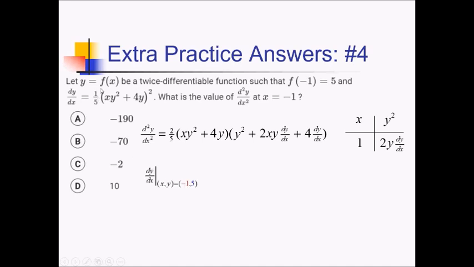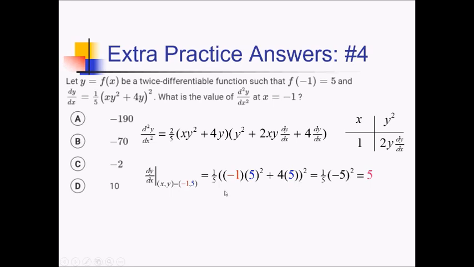So we've got 1/5, and x again is -1. Y is 5, so we got 5 squared. And then we have plus 4 times 5, and that whole thing is being squared. So taking this one step at a time, inside we've got 5 squared, which is 25, times -1, that's -25. So that's -25 plus 20 is all -5, so we have 1/5 times -5 squared. We do the exponent first, so that's 25 times 1/5, which gives us 5.